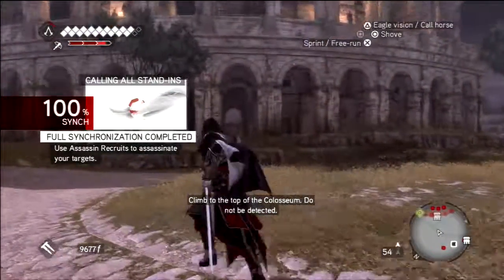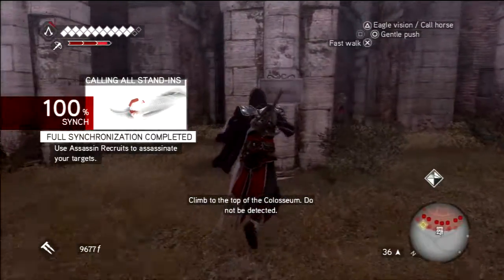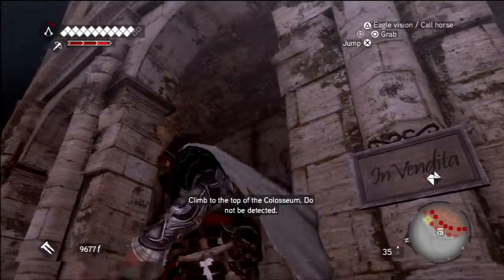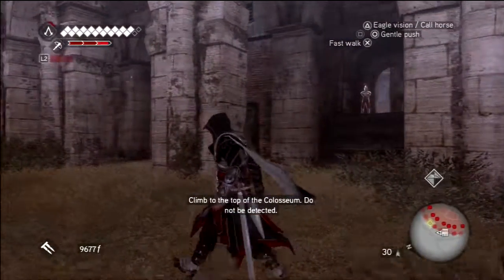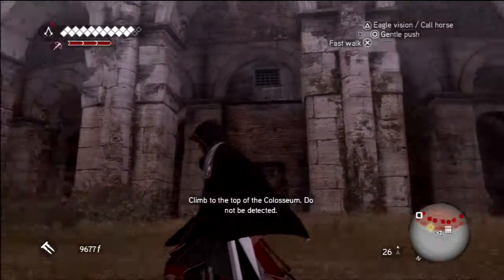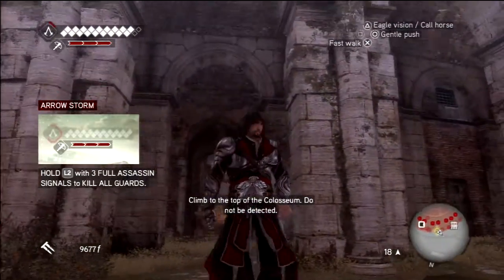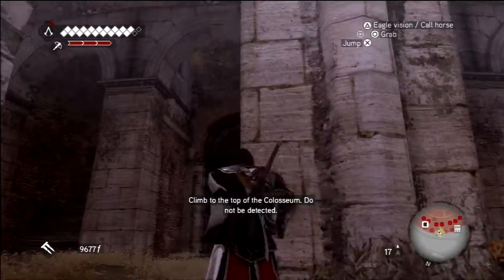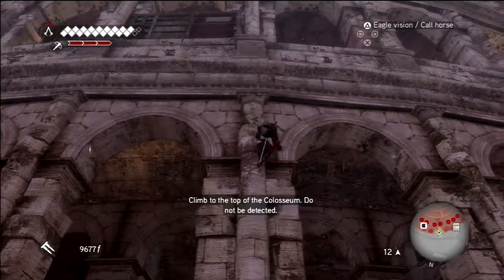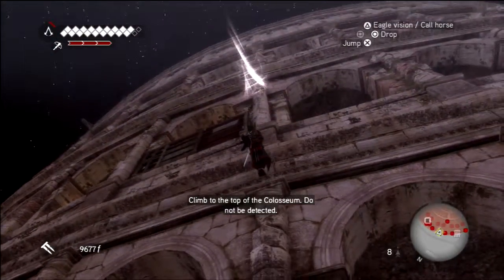We got guards. Climb to the top of the Colosseum. Do not be detected. I remind myself, how much does the Colosseum cost? 34,000! Yep. Don't have that yet. Guards everywhere. There has to be a good climbing point here. Somewhere. Ah, okay, just one of these pillars. I thought I had to look for something in particular. Nope, I guess not. Just gotta be careful. Alright, it's right there.